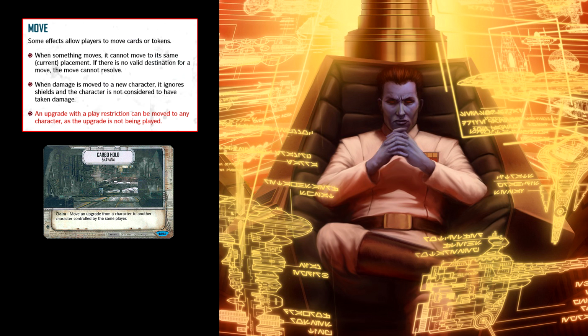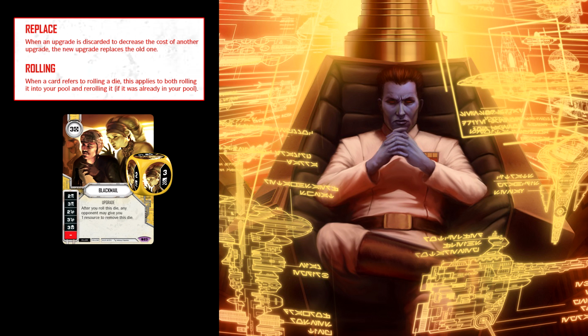You know, if it says red character only, can I move it to a red character, etc., etc. So the trick is that all these play restrictions only happen when a card is being played, but when it's being moved, it bypasses all that. These two are right in the same section, so I figured I'd mention them together.